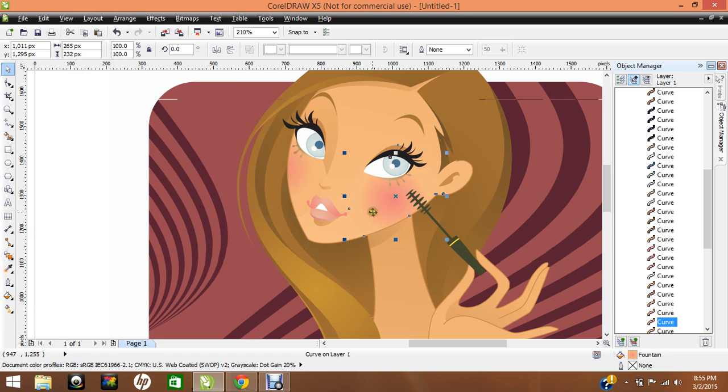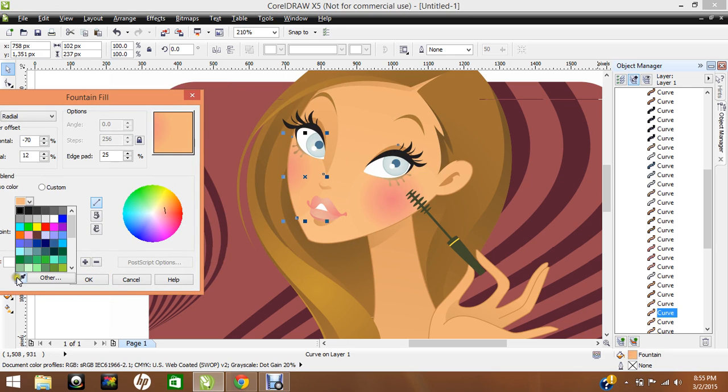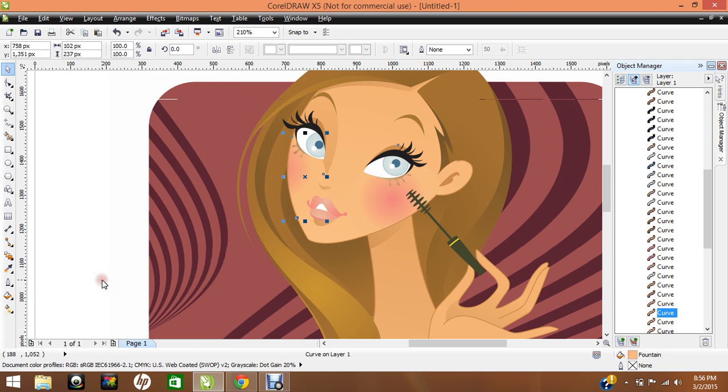There we go. Okay. And the closer you get with your eyedropper to the actual edge, the better, especially since we used a gradient on the face. So I'm going to move this down a bit. All right, much less of a line.